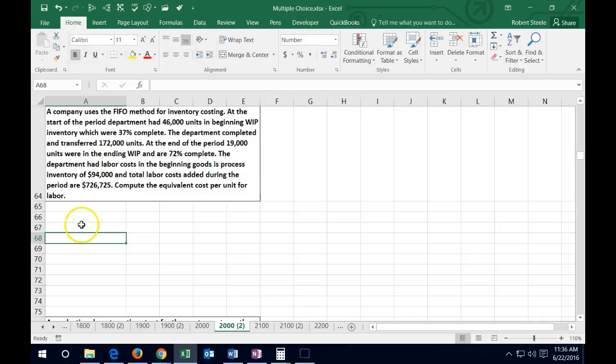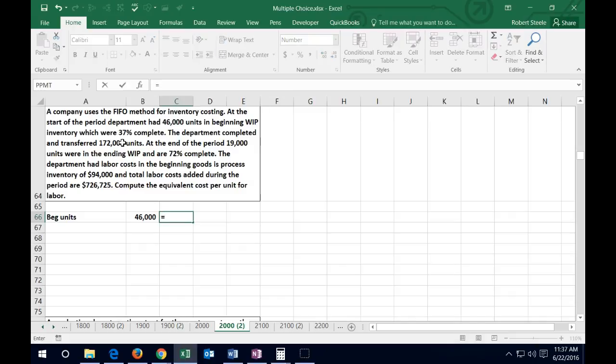We're going to start off in this conversion type of problem with the beginning units that we have in our department. And the beginning units we have are 46,000 units. Now we're talking about a conversion, so we have to think about how much of that conversion will be done this time period, like this month. To give that, they're going to have to tell us how much was in there last month. They said last month it was 37% complete. Well, then this month it's going to be 100% minus 37%.